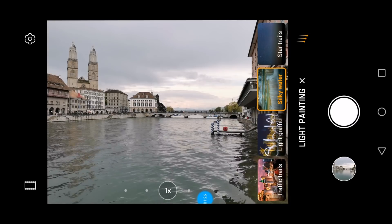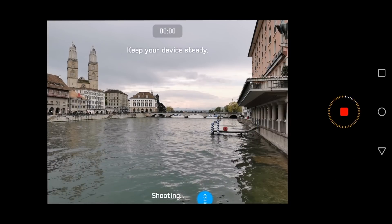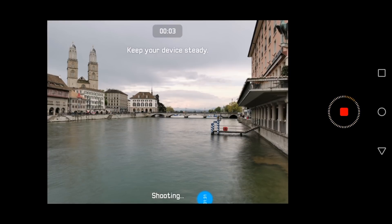The water is now quite in movement, so I push the shutter button and at the top of the screen it's counting upwards. We have a four-second exposure now and you can see the movement of the water more and more vanishing in the picture — that's exactly what the neutral density filter does. Huawei has built in clever algorithms and artificial intelligence, and it seems the camera knows it can take a long exposure on the water.